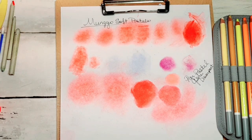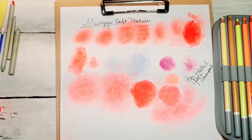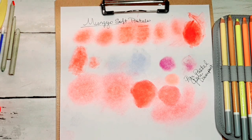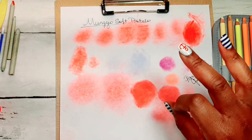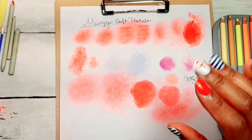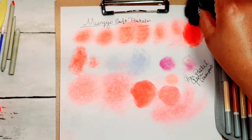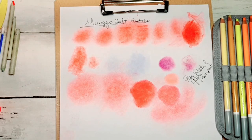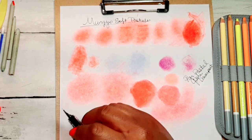Next, we're going to use the pastel pencils. And I need to get all of this dusty dust that's getting everywhere. I need to figure out a better way to get my dust off. Be careful, guys. If you have allergies or asthma, be really, really careful with pastels because they are a dust monster. No matter what you do, dust is going to end up somewhere in the air. So just be careful if you have those issues. I have those issues, but I don't care.